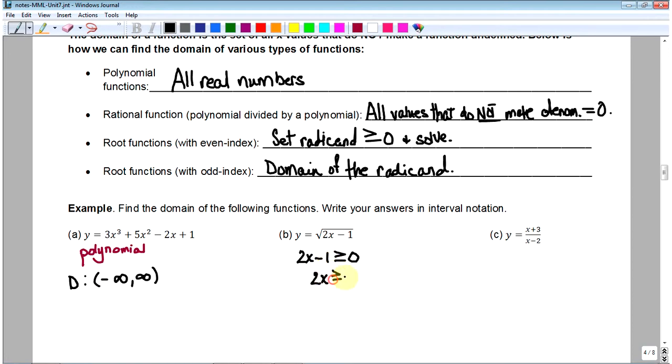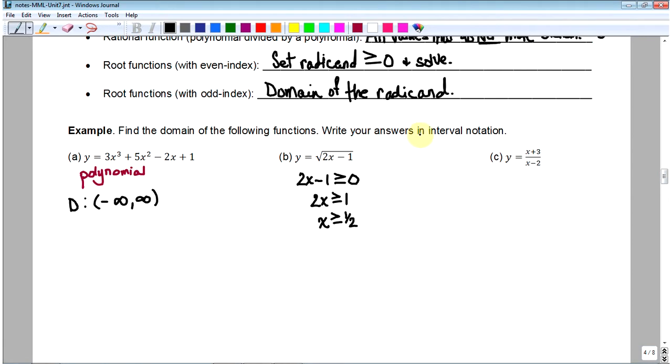So we get that 2x is greater than or equal to 1. Divide both sides by 2, and we get that x is greater than or equal to 1/2. So to write our answer in interval notation, 1/2 is the smallest value in this set. Since we have an equals with it, we do a bracket. And then x can be anything greater than 1/2 as well. So comma infinity. So what this means is if I pick any number in this interval, 1/2 or bigger, and plug it in for x, I'm going to end up with a positive number under the square root, which means it's in the domain of that function.